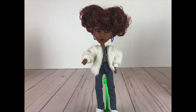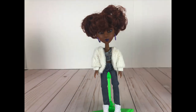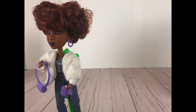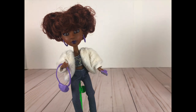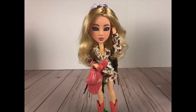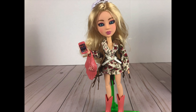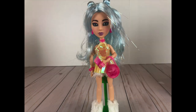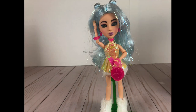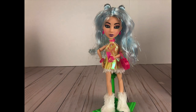Izzy has curly pigtails in her hair and purple hoop earrings. She's wearing a crop top and jeans with an adorable fur coat — which is my personal favorite part about her — and she also has white tennis shoes. She comes with a cute purse and a purple cell phone. Aspen has long blonde hair with a flower crown headband. She's wearing a cute bohemian style outfit and she has pink cowgirl boots. Her purse and cell phone are also a bright coral pink color. Echo has blue tinsel hair with mini space buns and her accessories are all hot pink. Her dress is yellow and sparkly and she has on furry white boots. Her cell phone and purse are also neon pink.